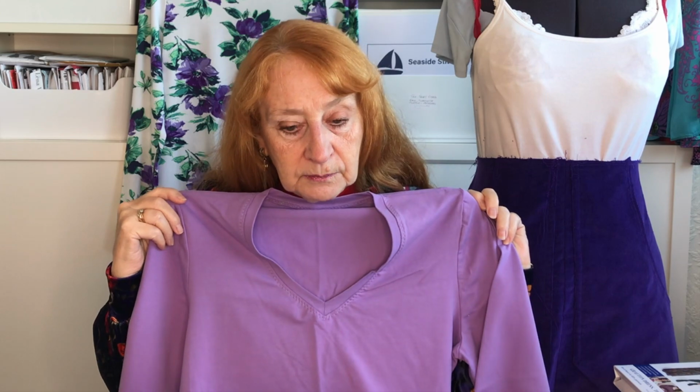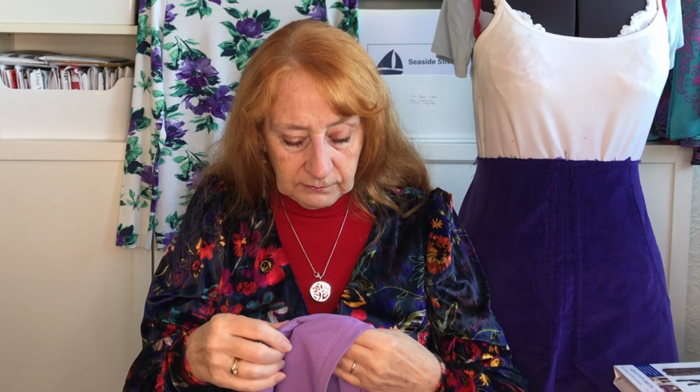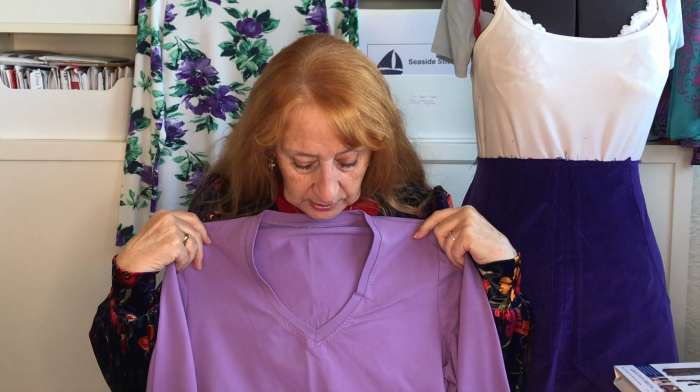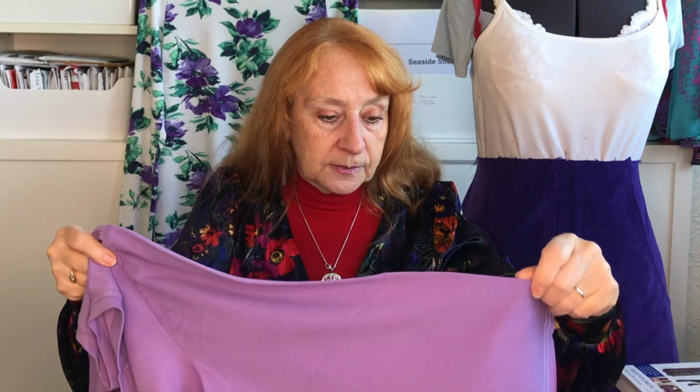I'm also not keen on this amount of lycra in this cotton. It's one of those that feels cold. Well, it's going to feel cold today because it's cold. Anyway, it's got a bishop sleeve.